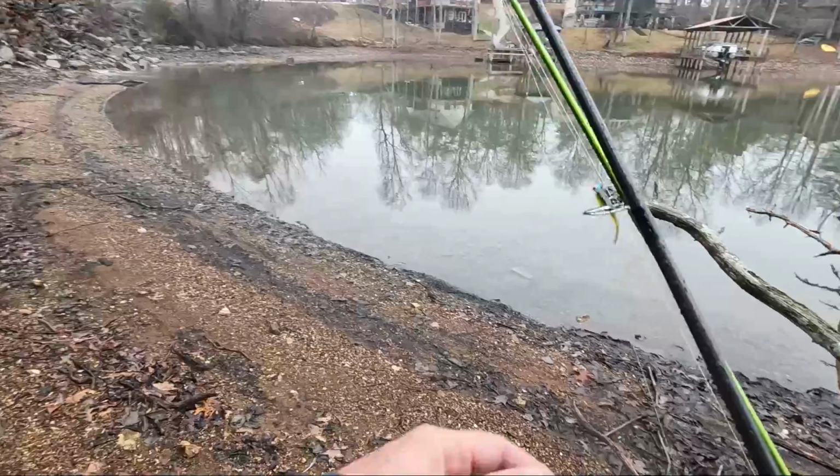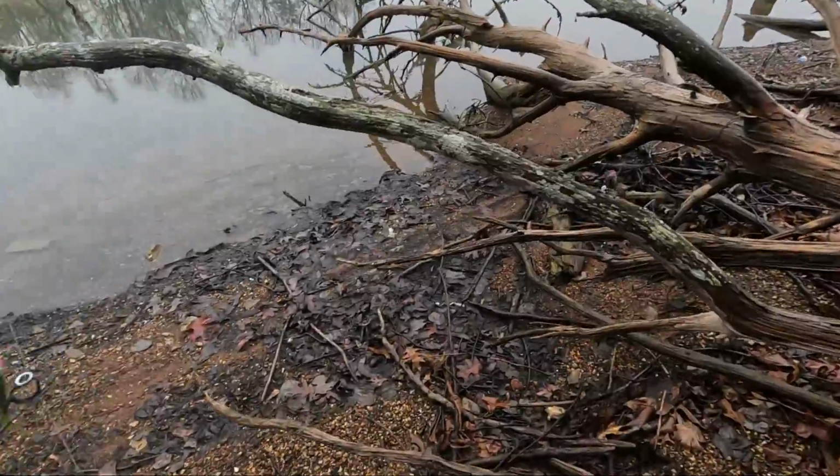I figured maybe I will come across some different fish, or maybe come across something worth fishing. Well, I came down here, walking the bank, and I had a couple hits on a little underspin, and then I think I saw some panfish or some multi-species stuff in here. So I ran back up to the truck, grabbed a couple rods, and I think we're going to fish this little area. Hopefully there's a bunch of fish down here. All right, let's set up right here.